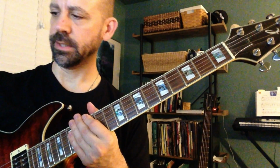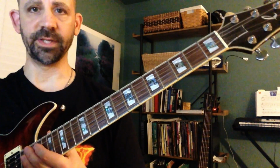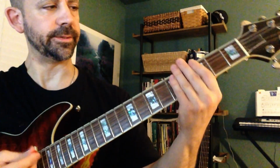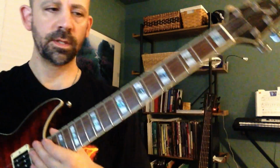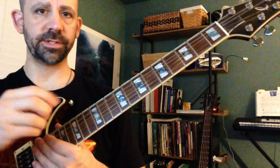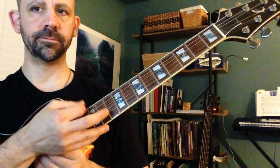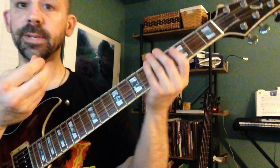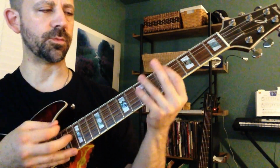next up with Slither is after they do the intro that way, the chords, right? It goes from being chords to just single notes on the low D string. So it's all down here. But it's the same pattern. It's exactly the same pattern. Instead of chords now, just the one string.